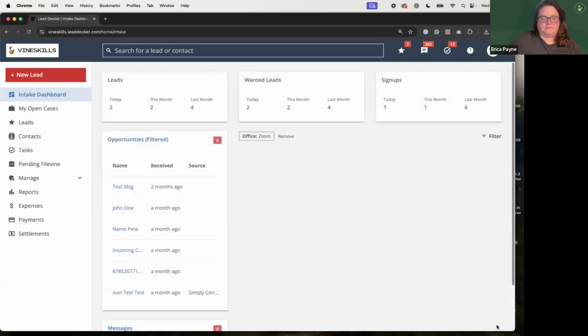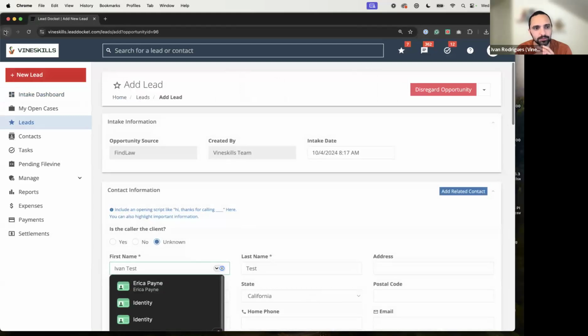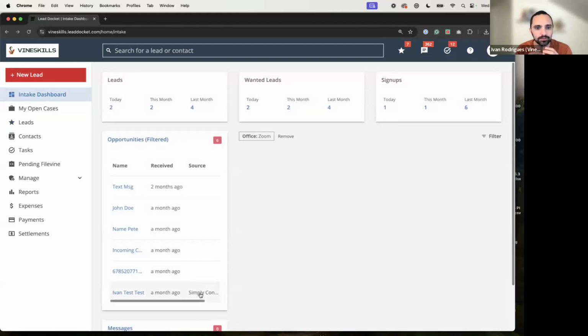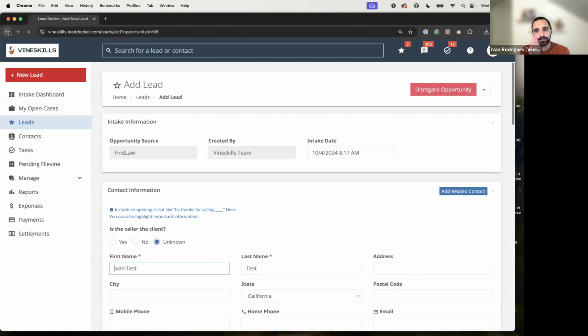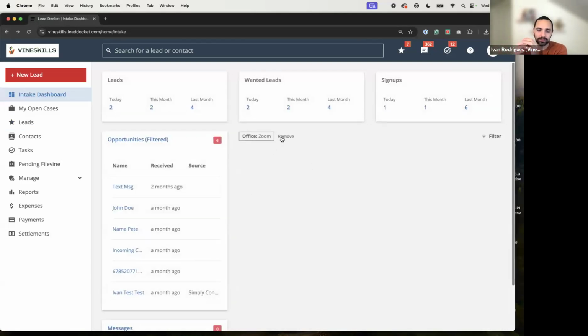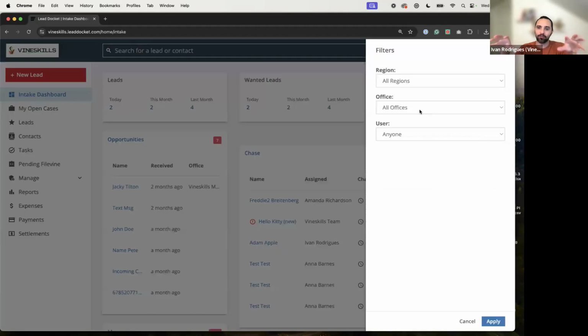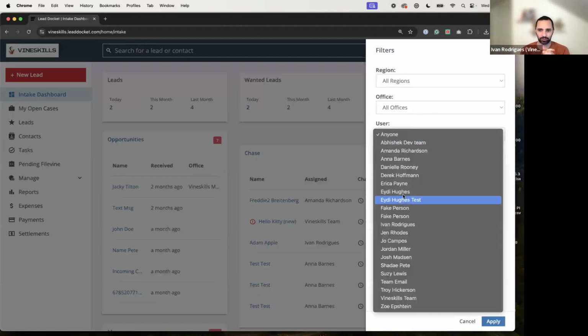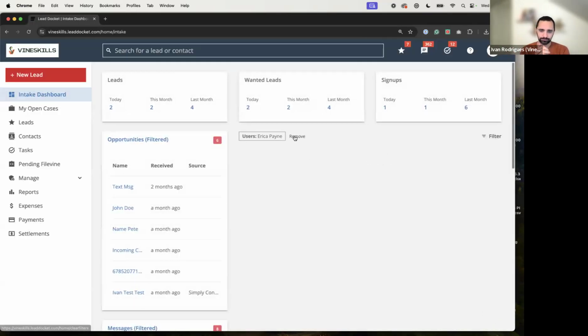Oh, I see how it changes, it becomes source as a column there. See how it says source instead of office? That's interesting. I think the idea behind it is firms who have different offices that truly operate as separate teams, separate offices. They now have the ability to really work their leads and not be mingled with everybody's leads.